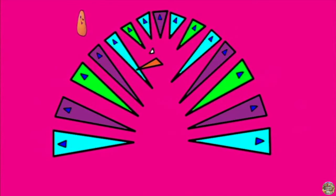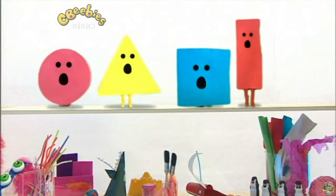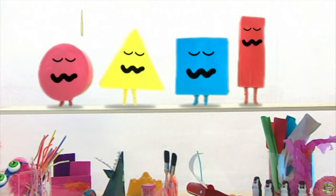The triangles are making a picture. What's it going to be? Can you guess? It's a peacock. Well done, triangle. It's time to get back on the show. I just love those shapes.